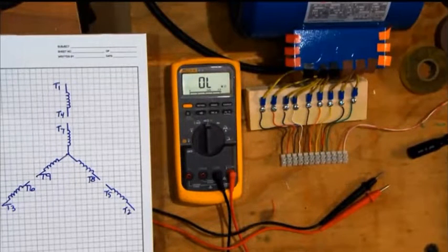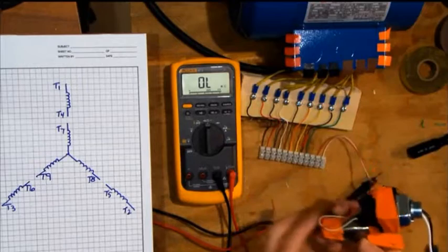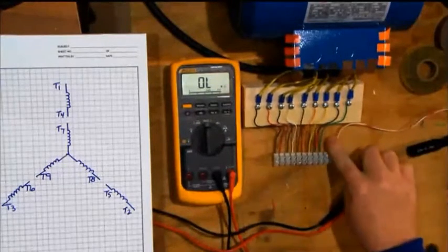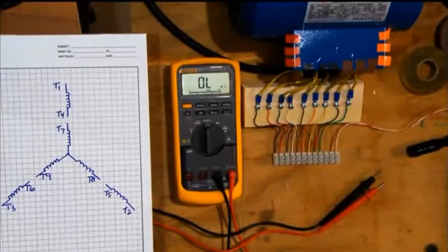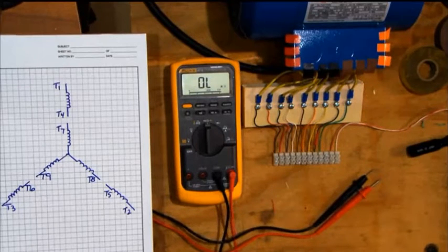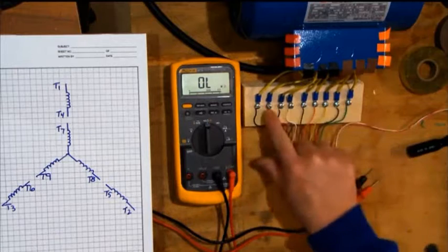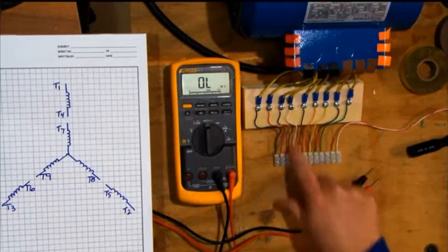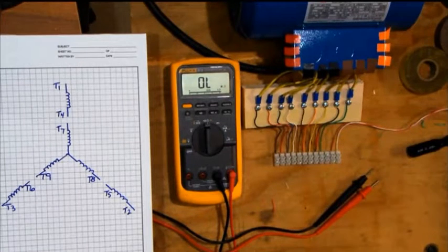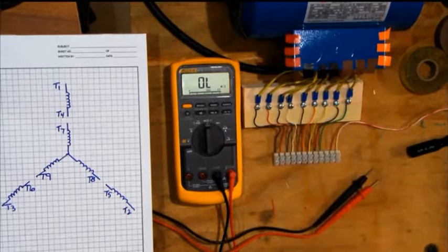If you have a motor and you have to identify the 9 leads, I set it up myself. I've got a suicide extension cord with a 24-volt doorbell transformer going to this terminal strip. The red and white wire is the 24 volts. I've got a high-class powered switch where I just plug it into my extension cord to turn it on and off during testing. I randomly took all the motor leads and screwed them to this block to keep them organized, then connected them to the terminal strip so I can make connections and apply 24 volts to the windings quickly. In the real world, I would just clip leads right onto those wires.